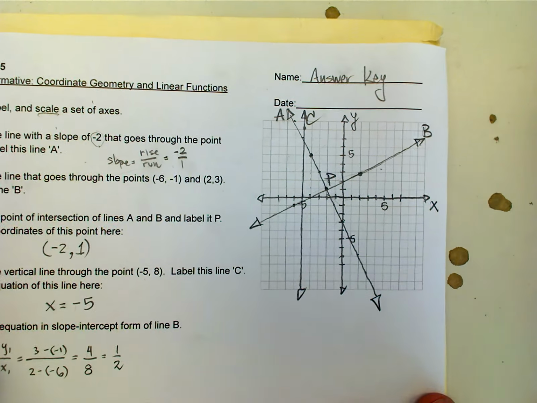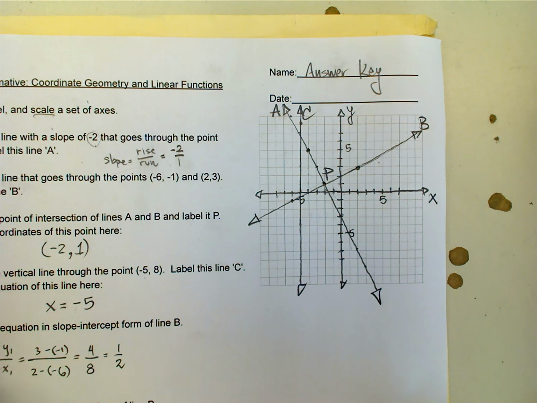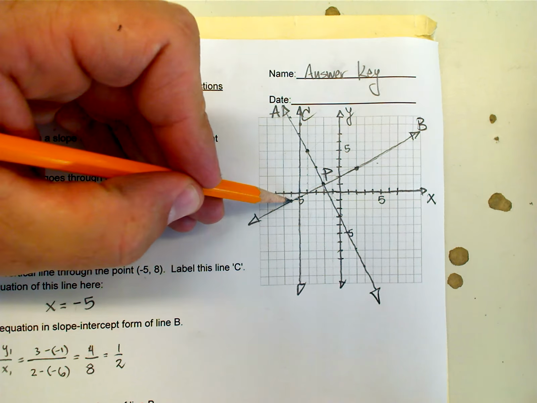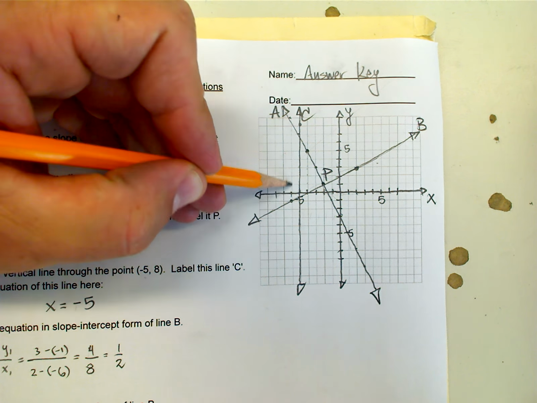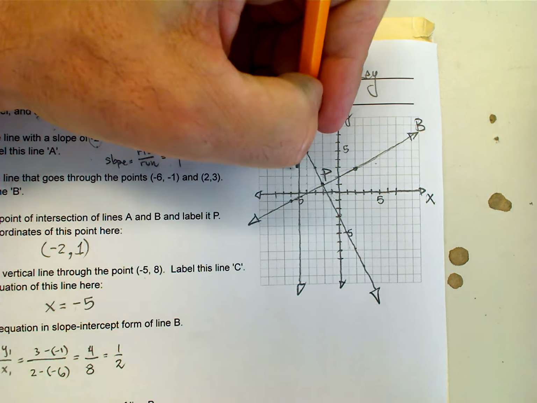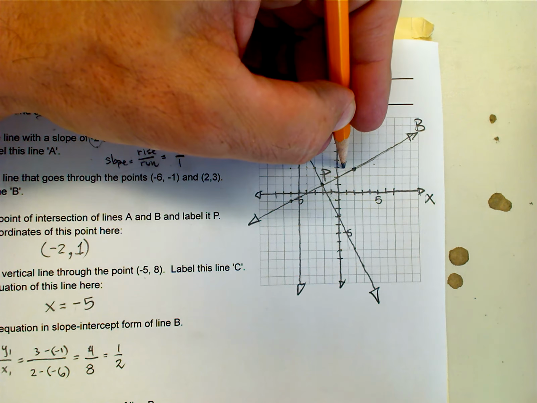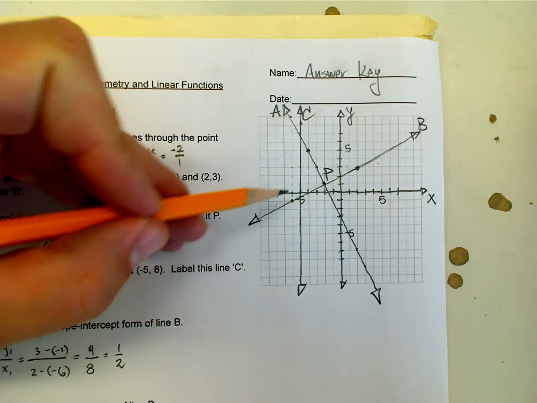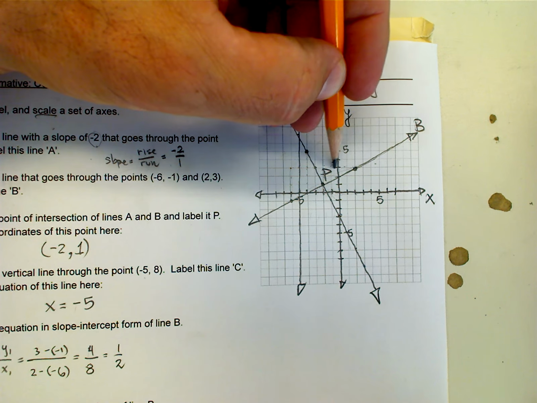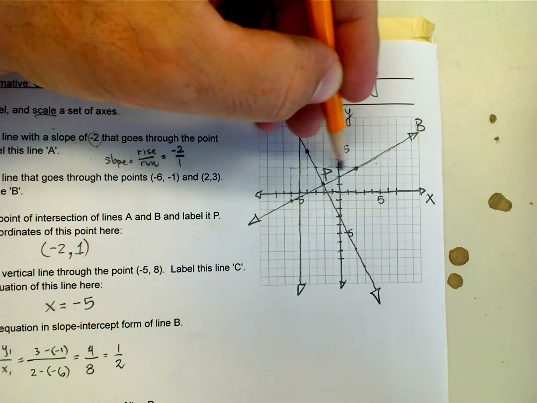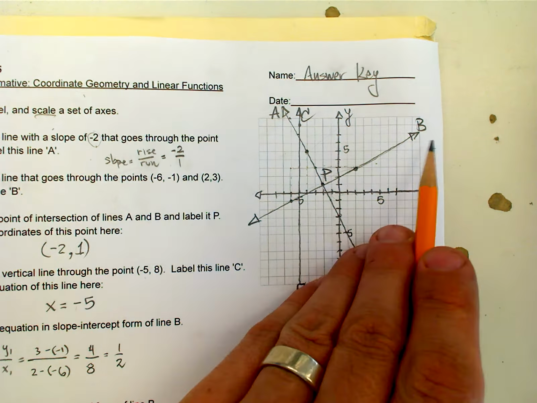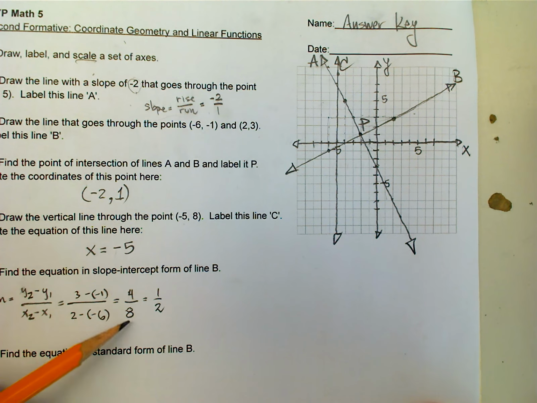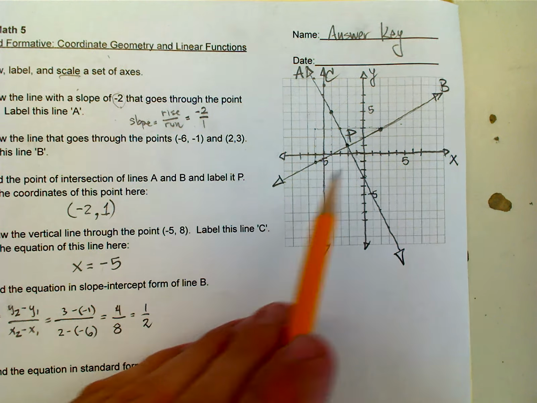And then you might notice that I can really get that 4 and that 8 directly from the graph. Look, if I start on this point that I plotted and I go up 1, 2, 3, 4 units, and I go over 1, 2, 3, 4, 5, 6, 7, 8 units, I get right to the other point. So I can see that this slope triangle, which I'll just draw really lightly here, has a rise of 4 and a run of 8. And it's a positive slope because it's increasing. So that's where these 4 and 8 actually come from, on the graph.